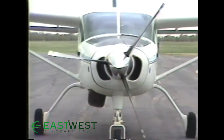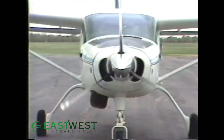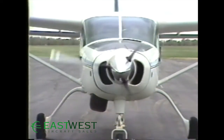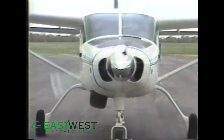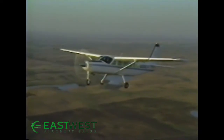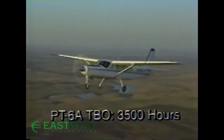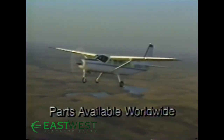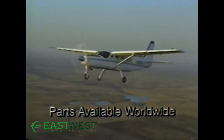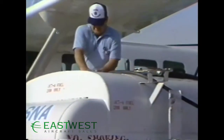Among other things, confidence in an aircraft means confidence in its power plant. We chose the Pratt & Whitney PT-6A because long engine life and low downtime translate to greater profits for you. The PT-6A is renowned for its reliability, with a TBO of 3,500 hours and over 60 million flying hours in service. With over 75 Pratt & Whitney supply stations throughout the free world, parts for the PT-6A are readily available.